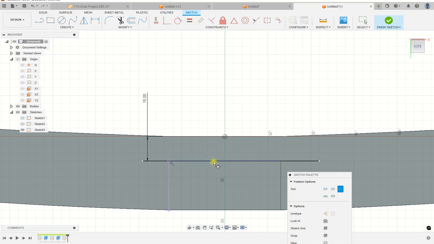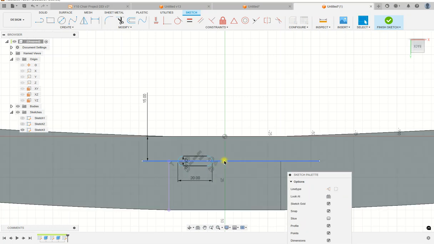Here's the center line on which the slots are going to occur. I'm starting them here, and I'm going to go a distance of 20 millimeters. There. So I'm going to type in 20. Good. And then I'm going to drag out my slot. So I'm just moving my mouse, and there's my slot. I know that the domino dowels are 6 millimeters in width. So I type in 6. And I click OK, and there's one slot.